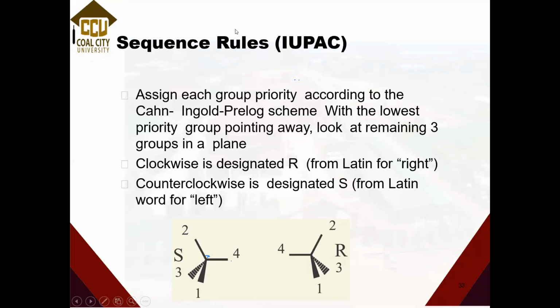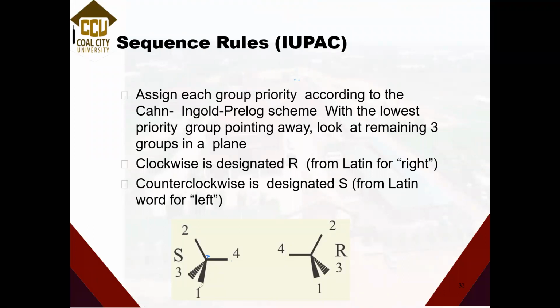Another important thing I need to mention to you is that in this case, you can see here we have given priority, assuming we don't know what is in all these places. It's just a blank structure. Let's assume whatever is here is the first priority, whatever is here is the second, whatever is here is the third, and whatever is here is the fourth. Now, if I need to move from the first to the second to the third, so that I can know what configuration it will have, you will move. This is number 1. You can see I'm supposed to move from 1 to 2 to 3.